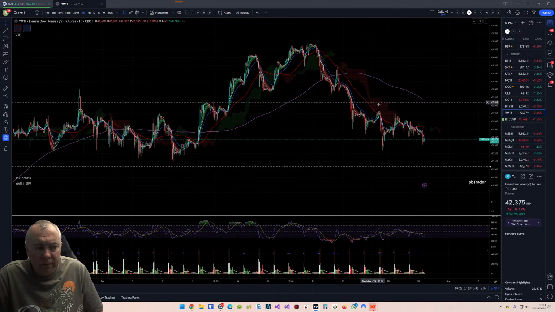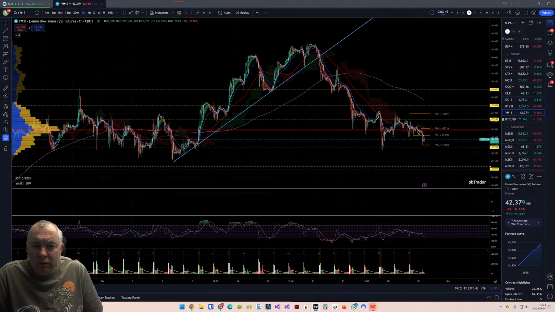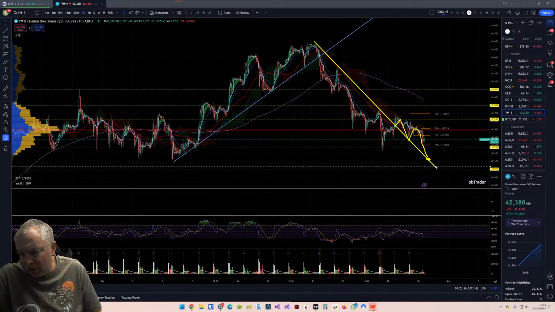YM. So we've got this trend. You can see quite clearly we held it and now we flipped it, so we're now holding it up the other direction. So we could use this as a bounce area, potentially 42,000, a round psychological number, potential bounce. Obviously there's no volume on here because I'm zoomed in a bit, but I'll zoom out in a minute. So let's watch 42,000 for the bounce, and if we can get over pre-market high, it'll be breaking this little trend we're in at the moment.